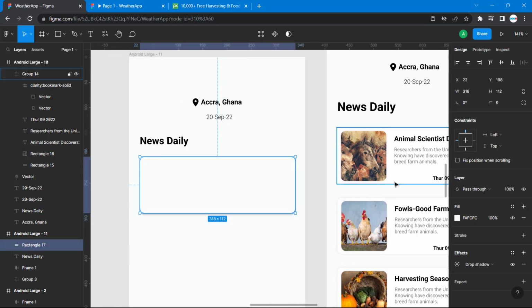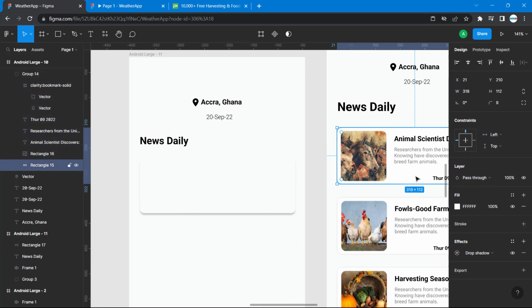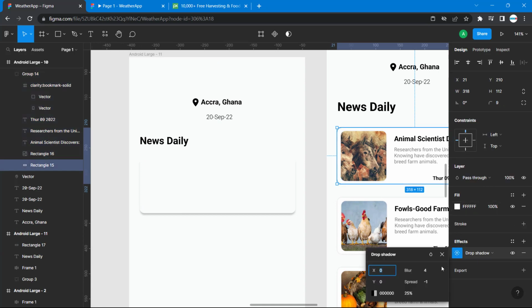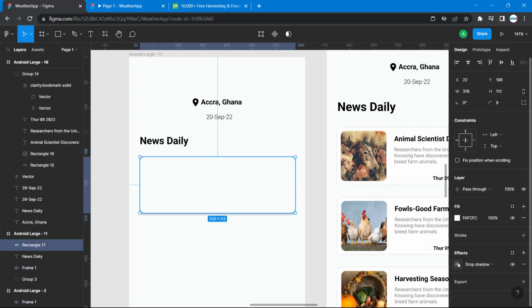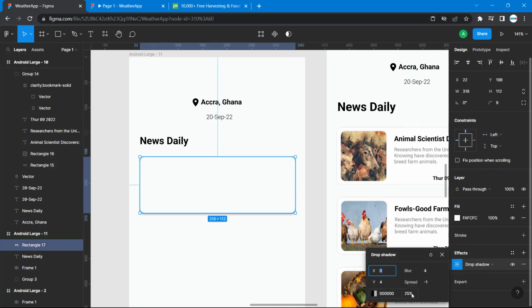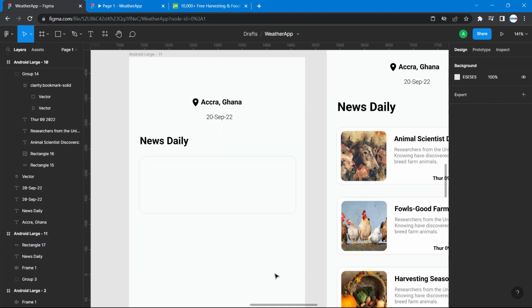I don't think this is what we have here. Let me check again. So the drop shadow is 25%, also 25%, and the Y is 0. So we have a subtle effect here.